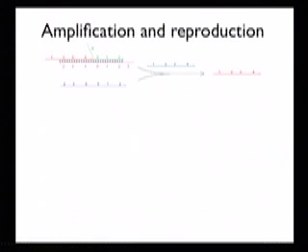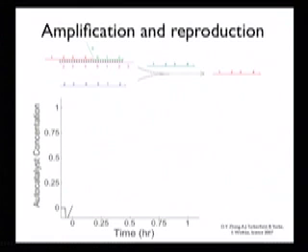And if you don't have any of your seed, if you don't have any of your organism or DNA molecule at the beginning, then this reaction doesn't proceed. It actually proceeds very, very slowly, at a rate constant, I think, 5 or 6 orders of magnitude lower. So if you don't have any of this reaction substrate, if you don't give it any food, then it basically flatlines. Organisms need food to reproduce, right? Now, if you give it a little bit of food and you seed it with a little bit of population, then it grows exponentially until you run out of food, and then it flatlines.